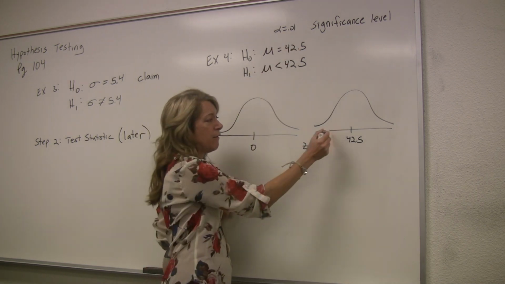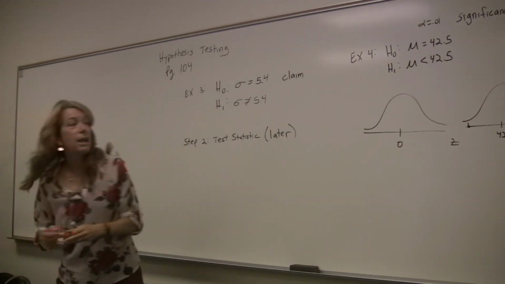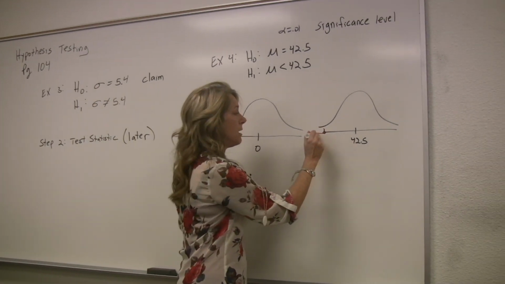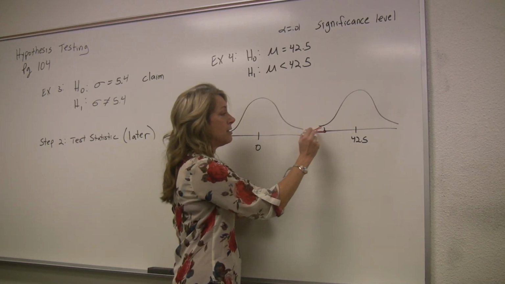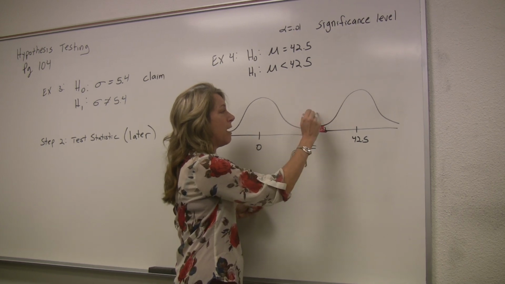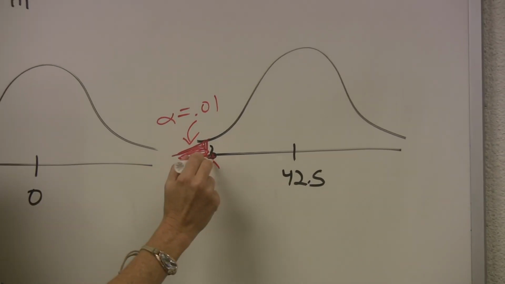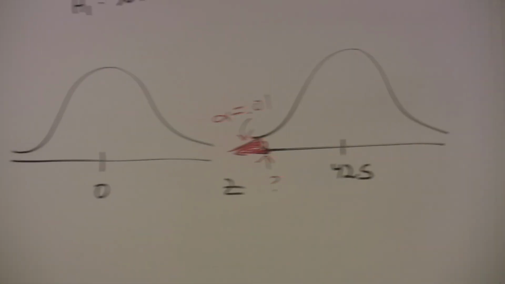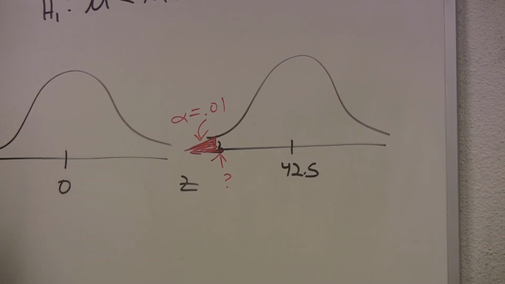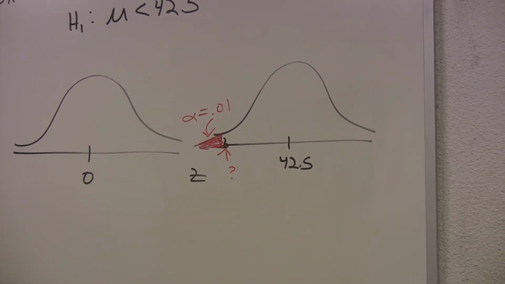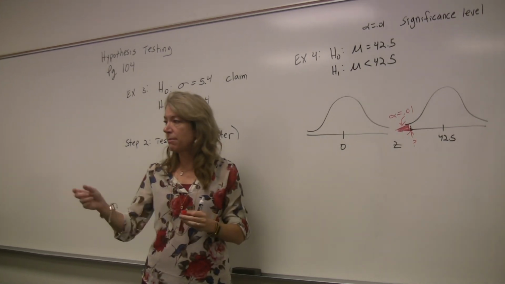It says, I want you to be far enough away, I'm just going to make a little mark right here, that the area in this tail, from here over, the area in this tail is exactly your alpha. And the question is, what is this cutoff right here? So there's some number right there, similar to what we've done before, that's far enough away that there's only a 1% chance that you could be past there. Okay with that picture?